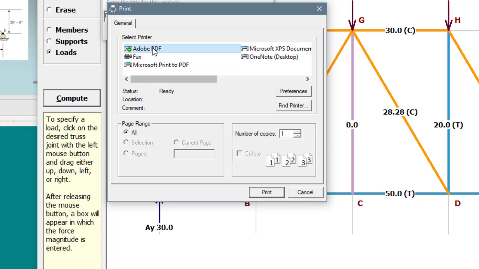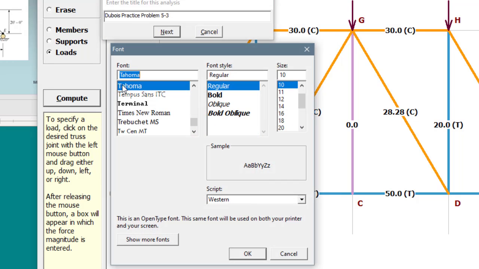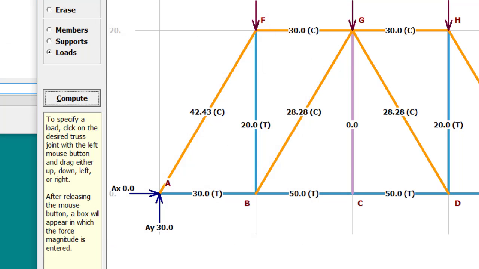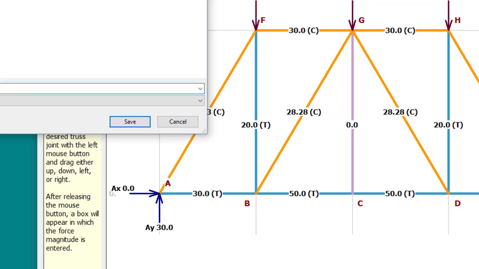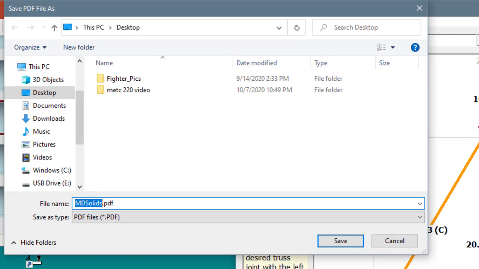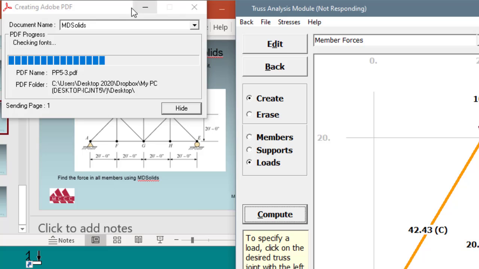Next, I'm going to send this to an Adobe PDF file. I'm going to print it. The next thing it always asks for some reason is, what font do you want to use? And next thing I get on my computer is PP5-3. Yes, save that.